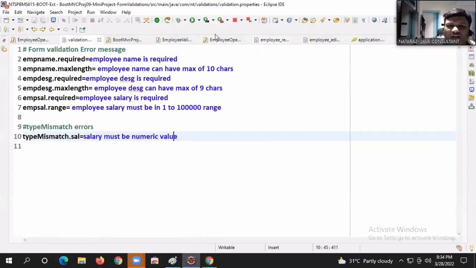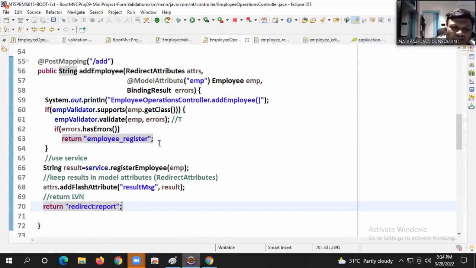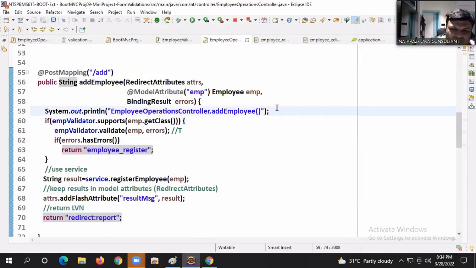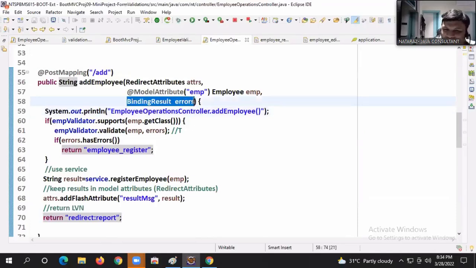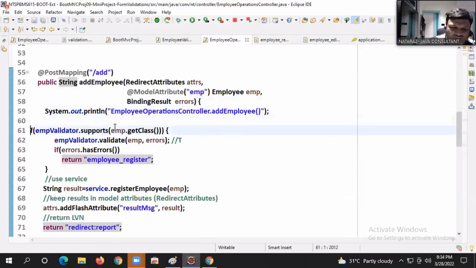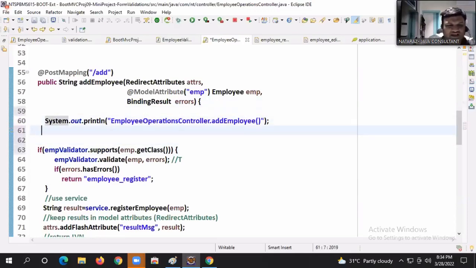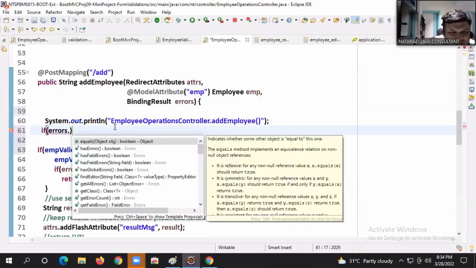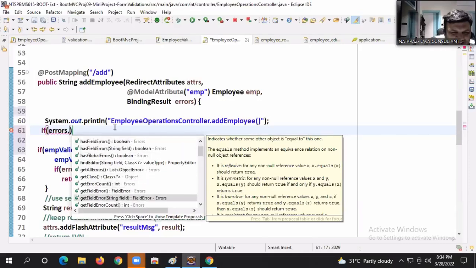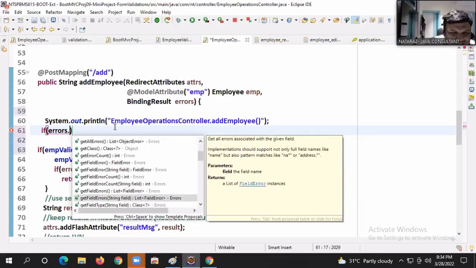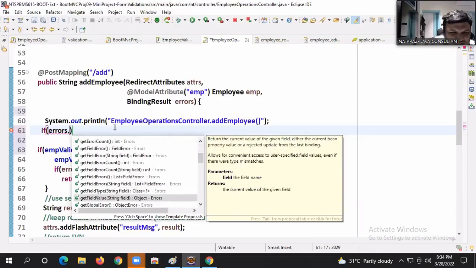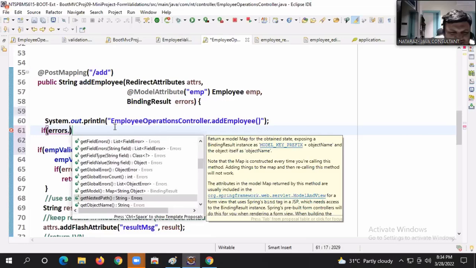Okay, now let's go to the controller class, guys. Employee operations. Listen, guys. Here only binding happens. After binding, we are doing form validations. That's why here itself I will check errors dot has field errors, global errors.